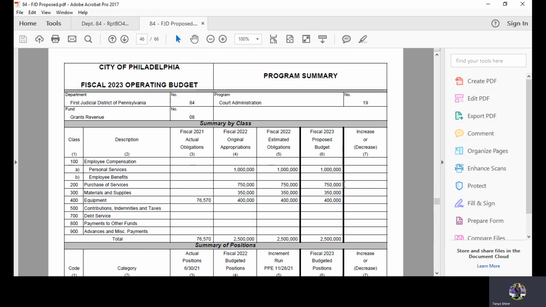Once those formulas are set, you can copy those formulas down to classes 300 and 400, and that information will populate in the appropriate cells.